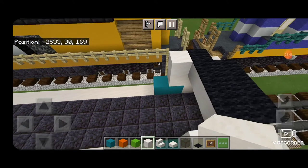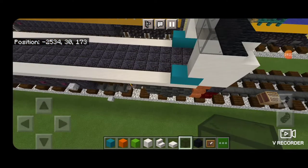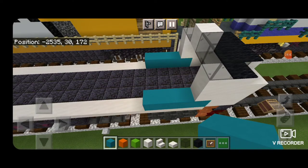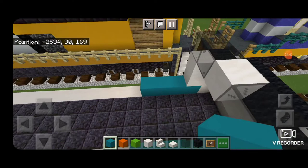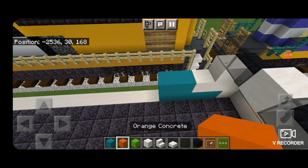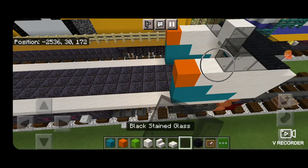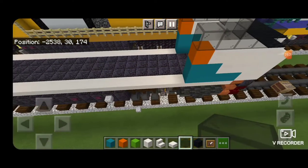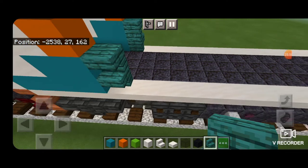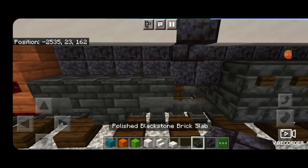Take out black stained glass blocks for the windows: two across, a smooth quartz, two more. Then extend the cyan concrete back another two blocks, and two above that on the back — two here and two over there — with a smooth quartz in front. Then orange concrete on the very back top on each side, two smooth quartz filling in the sides, and above that three black stained glass on top of either side. Then behind this put two upside down warped stairs on either side to be the ladder to get up on the locomotive.